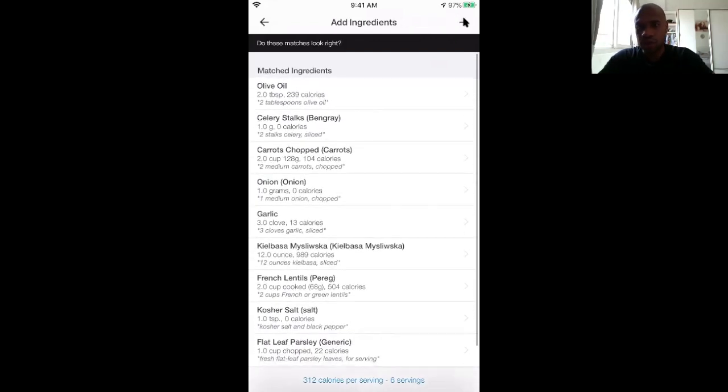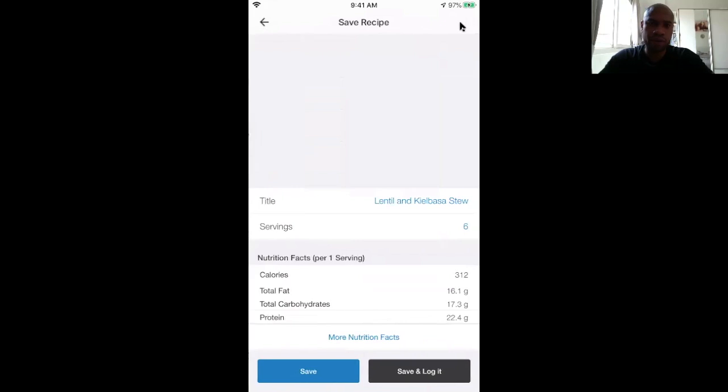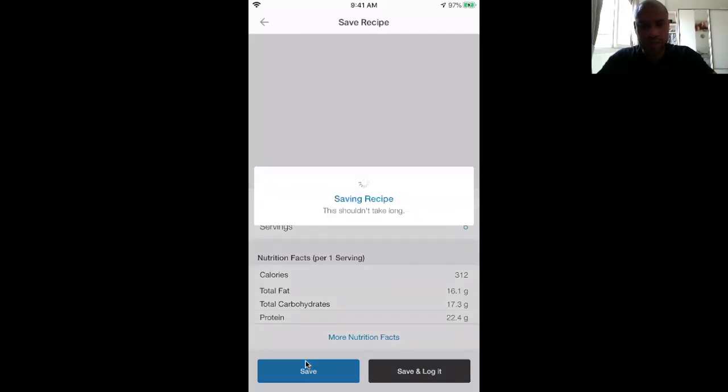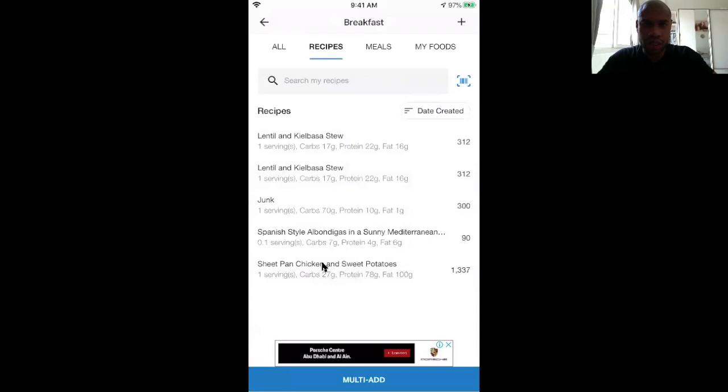If you don't, just tap forward again, forward arrow, and then saving it. For that recipe, it's a recipe of 6 servings, so that's just worth noting. And then that's it. Press save. And then saved. I've done it twice. So that's it here, saved.